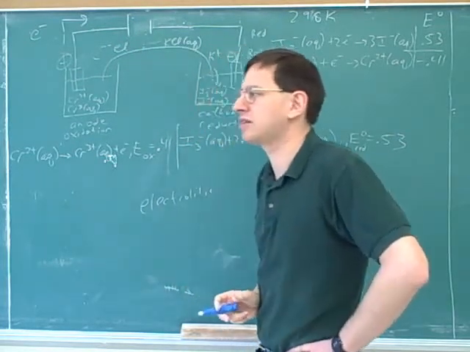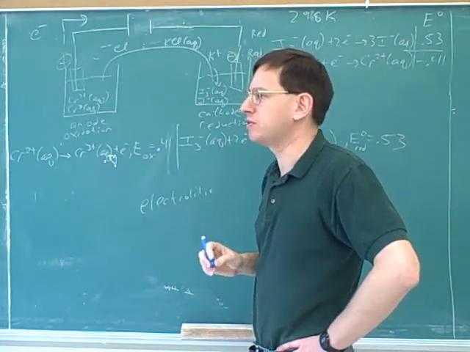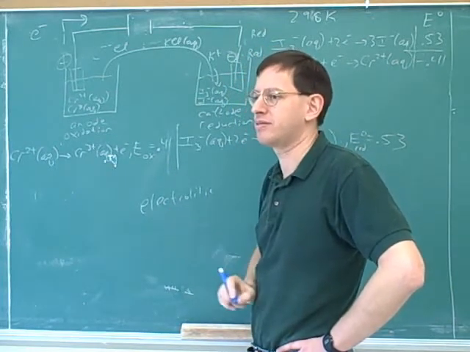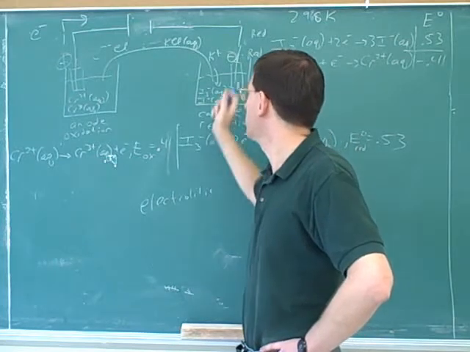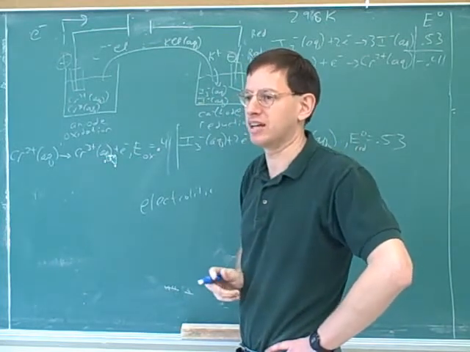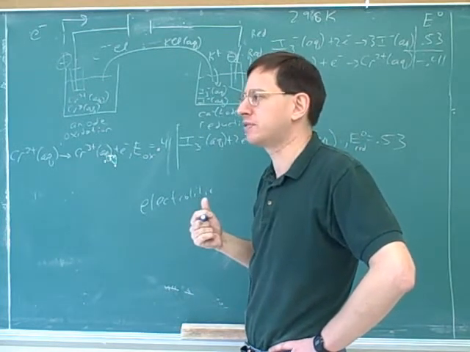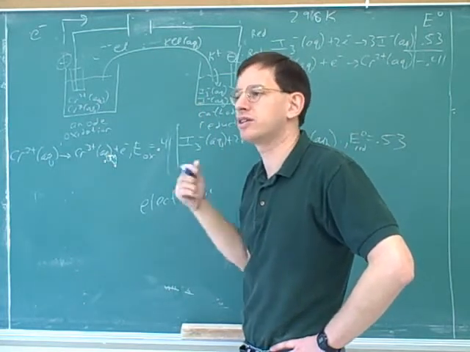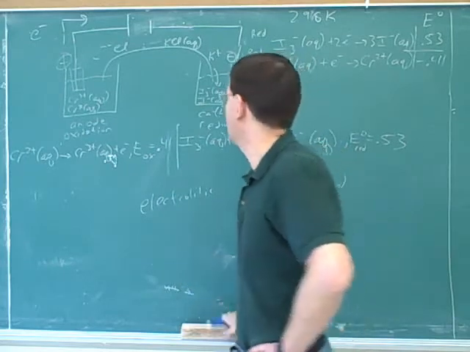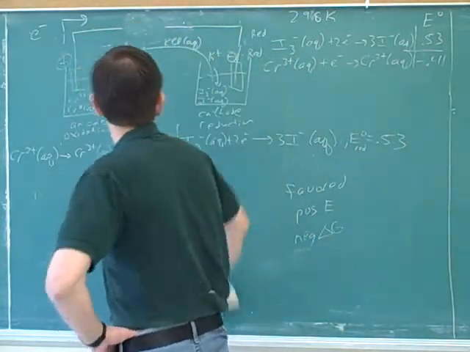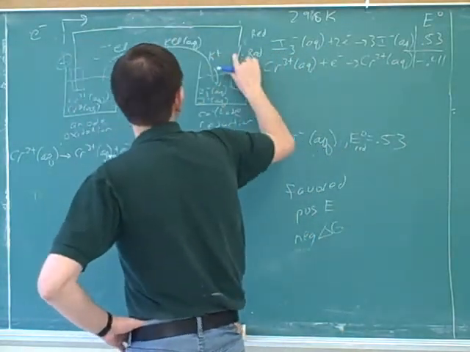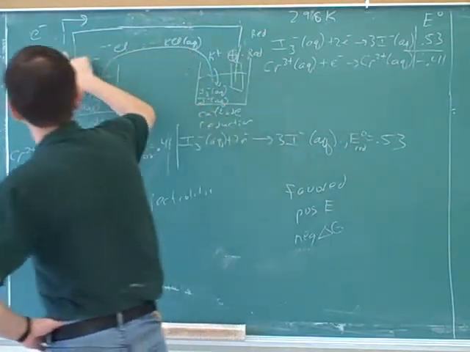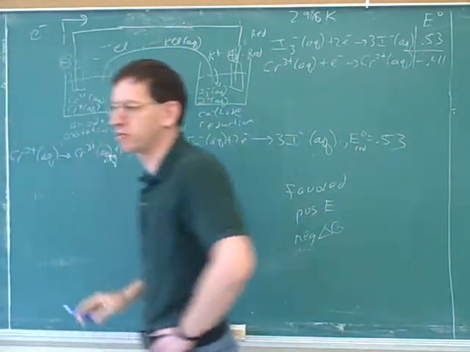So we saw a lot of things here that are always true. And then people get confused because there's one thing that depends on the cell. The thing that depends on the cell is which electrode is positive and which one is negative. The way to figure that out is first ask yourself which way are the electrons going, and then ask yourself do they want to go there or are they being forced? In the example that we did originally, they wanted to go there. Therefore, they must have been moving towards the positive because that's where they would normally want to go.